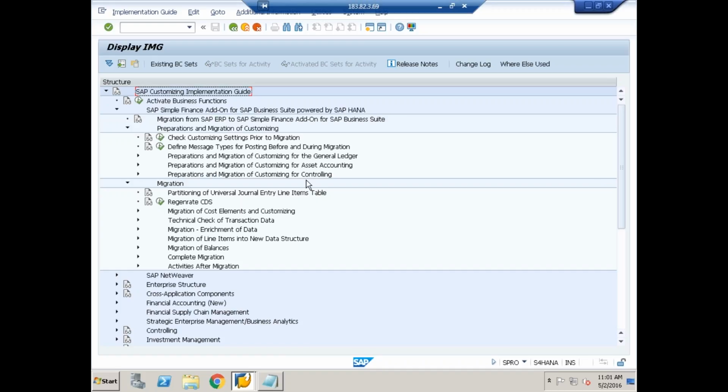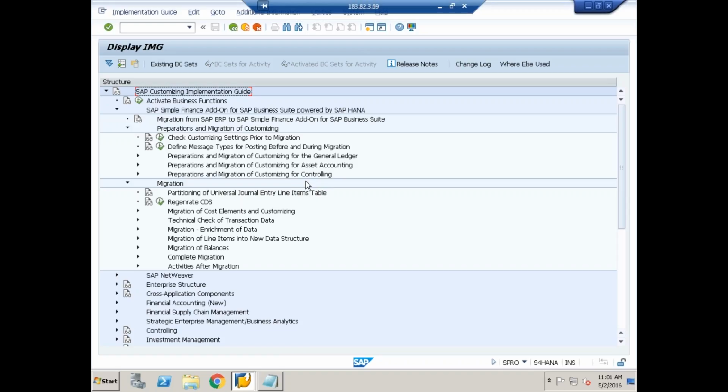In new GL accounting, for example, if you want to migrate, we would normally say that we need to do it at the year end, after year end closing. But for this HANA database migration, you don't need to wait for any year end. After closing the month end, say for example I'm closing the February or March month end, the next day we can lock the periods, lock the transactions and do the migration.